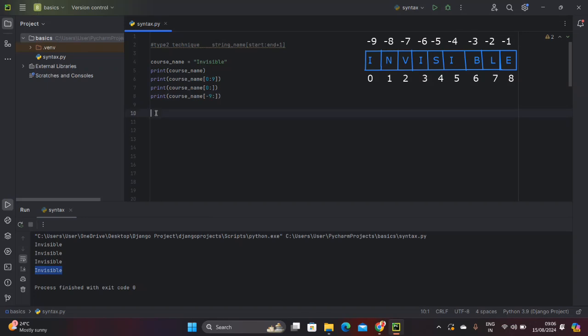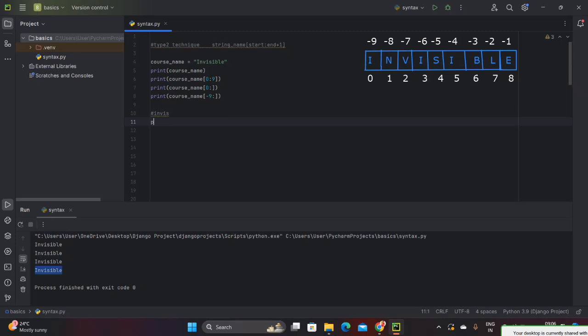But now, if I want to find only the required part, for example, I need to print only these 5 characters, not the whole word, only "invis".